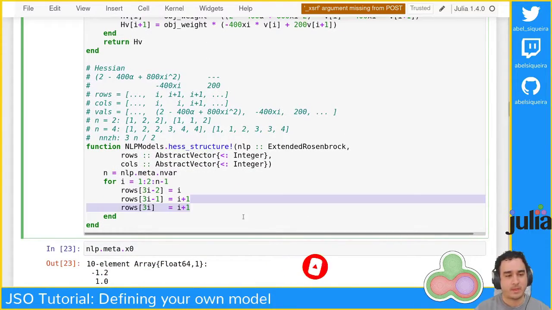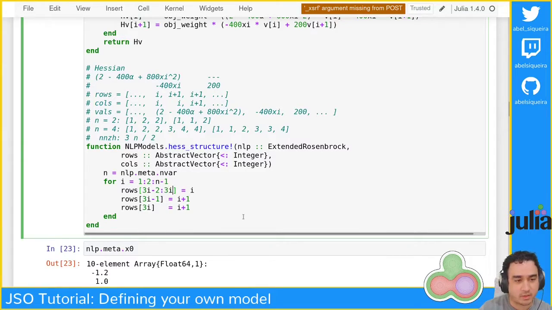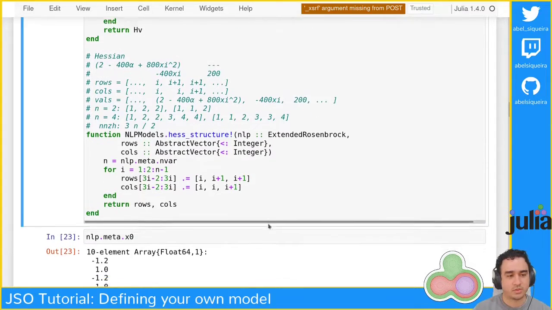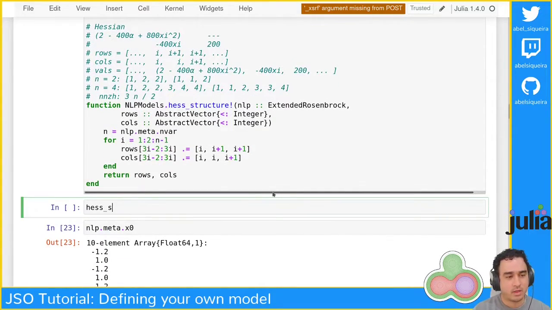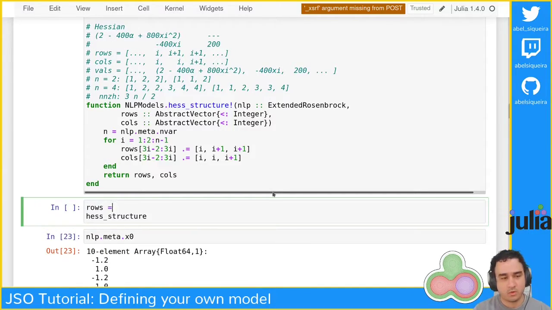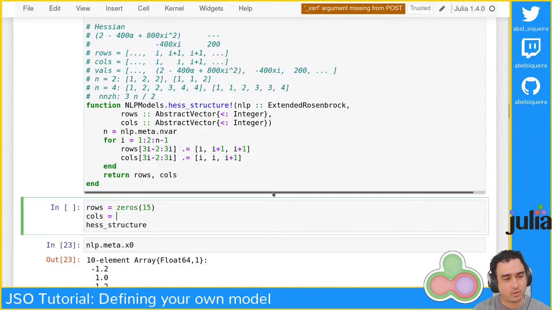Okay. So I'm thinking if I should say this. Well, let's just check. As structure, rows is zeros 15, cols is zeros 15.